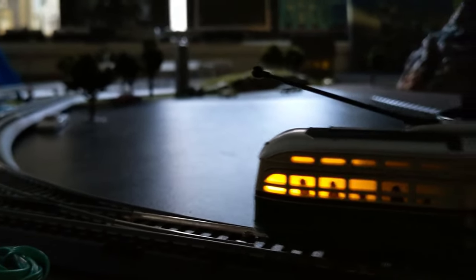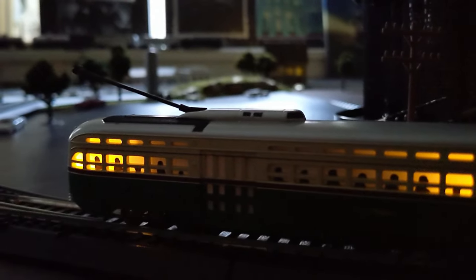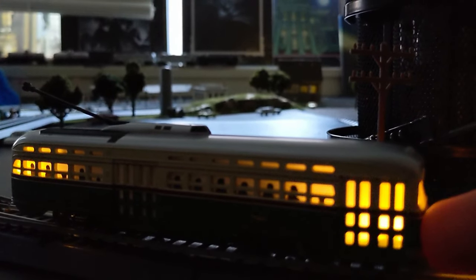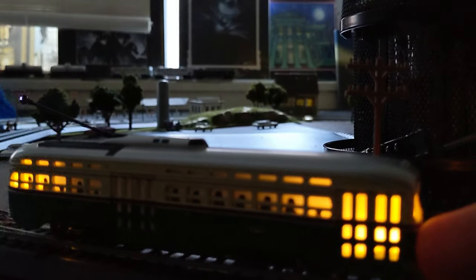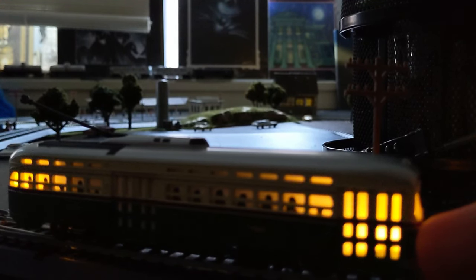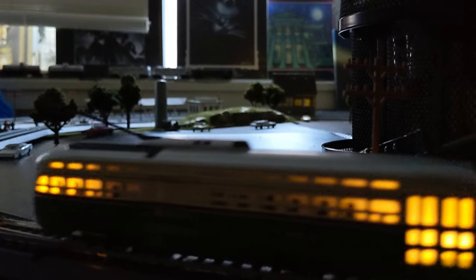Again, it takes some time because it's random, so we'll see it again. Oh, look at that. And it makes the sound effect, too, which is so impressive. Here, one more time. Oh, all right. So enough of me holding this train. Let's see this thing in action around the layout.